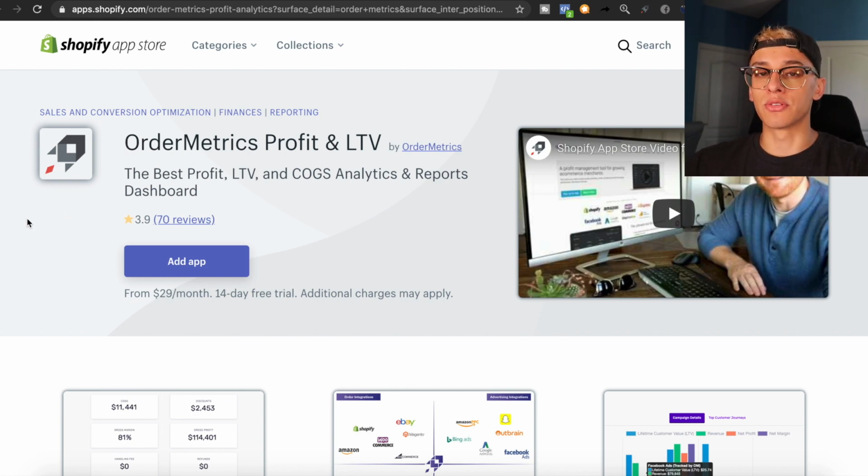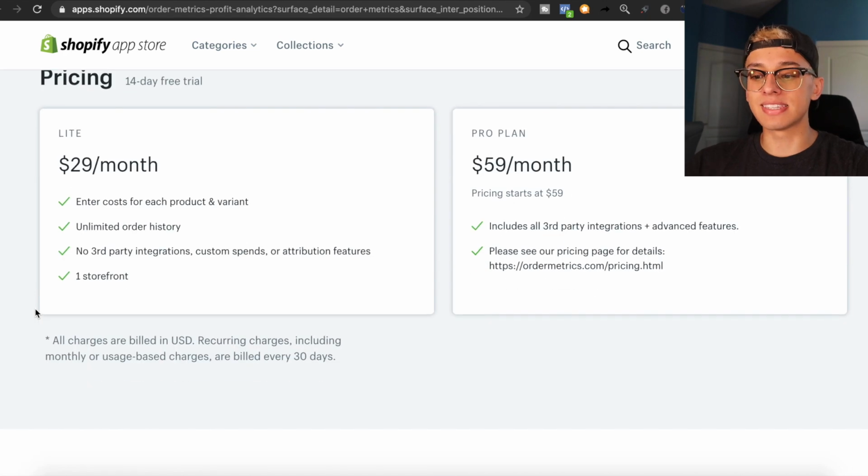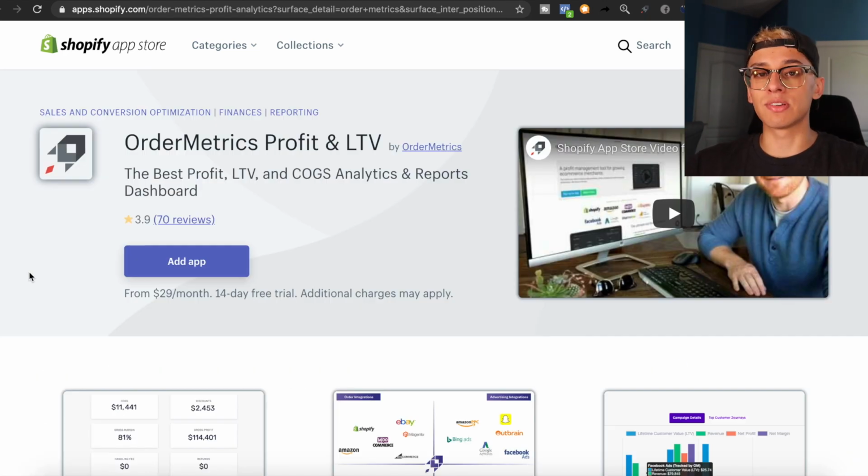They connect with your Facebook advertising platform, Google ads, Snapchat ads, whatever you're using to track your advertising costs. They can also track your app costs, anything that you have as far as expenses, and then they take your revenue and do all the math for you and show you exactly how much profit you're making every single day, which is amazing. It would probably take me 30 minutes every single week to track my expenses at minimum, just for each store. And if I can save that, that's 2 hours a month.